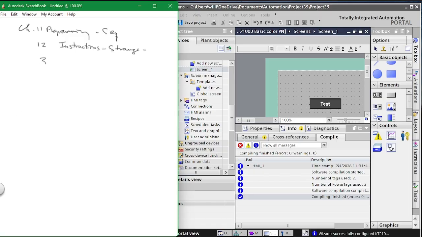Chapter 13 is on matrix manipulation. Chapter 14 is on function blocks. Chapter 15, we finally get around to talking about HMI, officially talking about HMI, although we talked about it tonight. We talked about it about half the time tonight, but we officially talk about it back in chapter 15. Chapter 16 is on communications. This talking to that talking to something else.